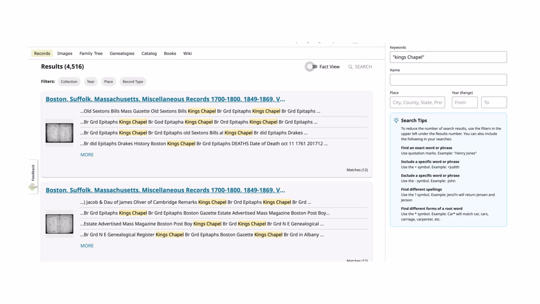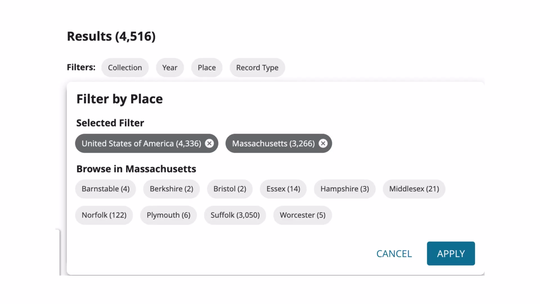And the reason I like to do that is to highlight the differences between using keyword and name, because oftentimes you might think they're connected, but actually, keyword is a much broader search. The software appears to be going through and looking for very specific names, and King's Chapel, it knows, is not the name of a person, and so it will be excluded from the search results. So I believe that keyword is your better way to search in general, because you're searching the entire document in its entirety, as opposed to looking for things that the system is picking up as names, which I find particularly helpful. So 4,516 results is a lot.